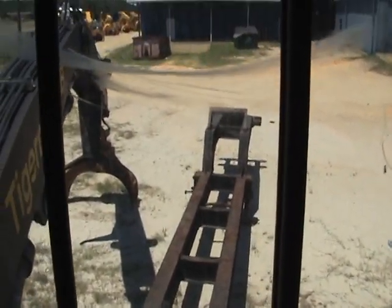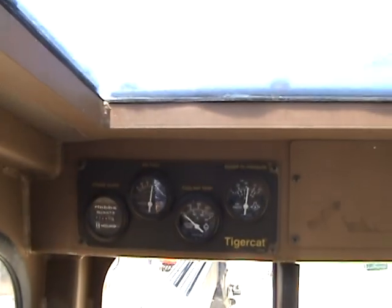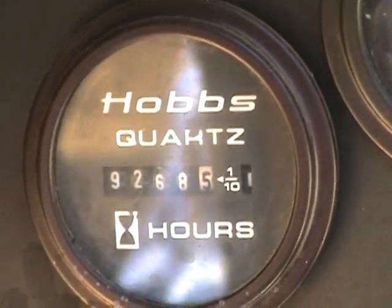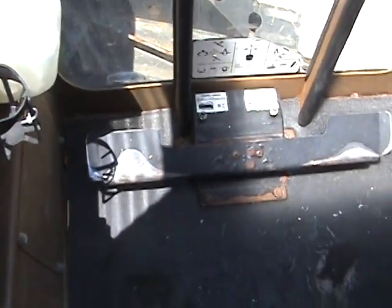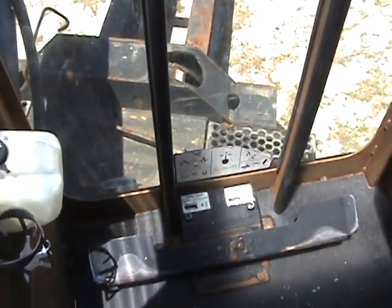Front view out of the glass. Gauges, all the gauges are functional on this machine. 9,268 hours. Foot pedal controls and your cab mat. I'm going to go from here and take a look at the engine and the engine compartment.